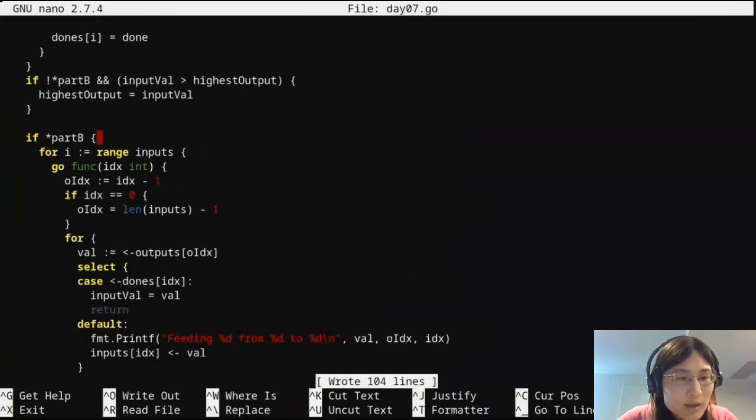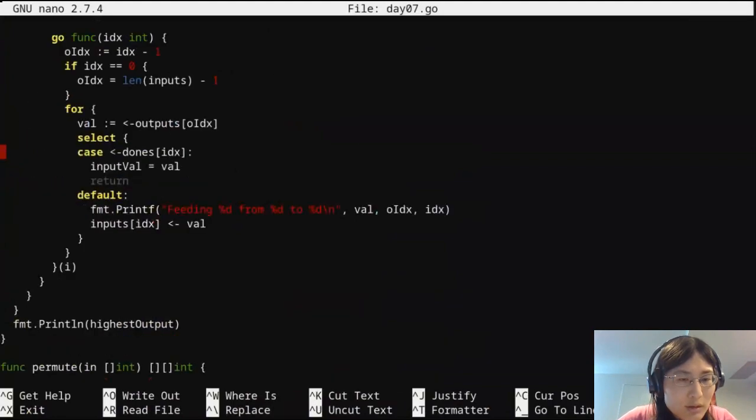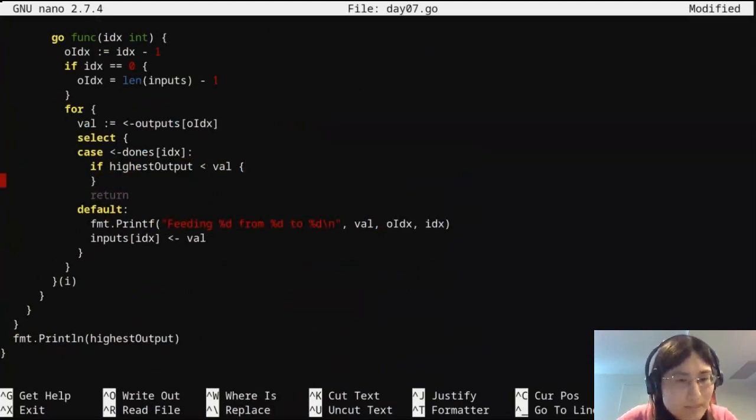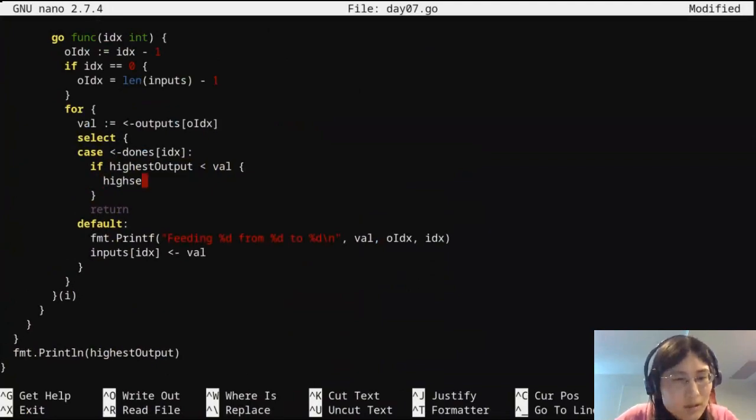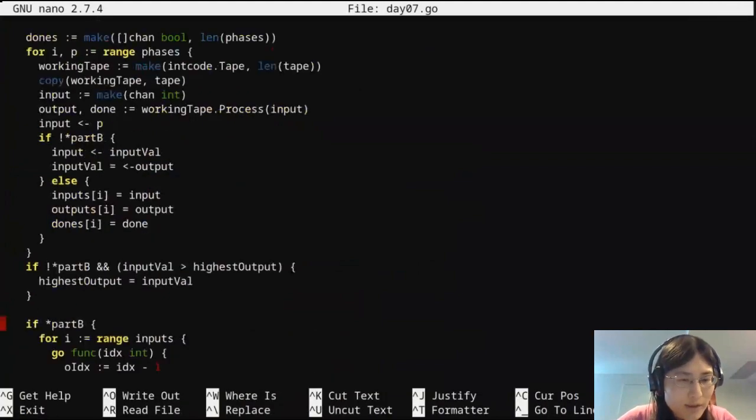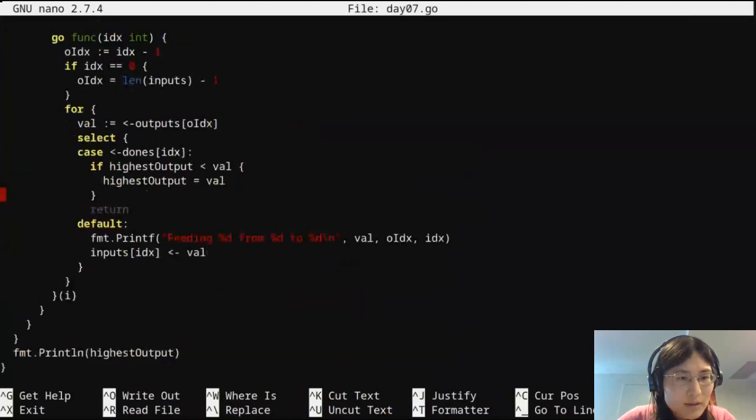Otherwise, we need to do this, and then highest output equals val. Return. Okay. Yep, okay. Needs to wait.